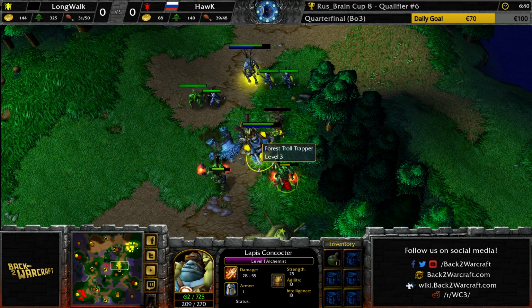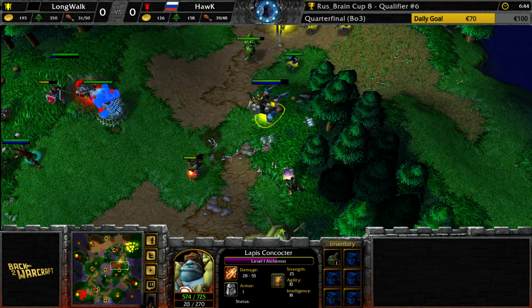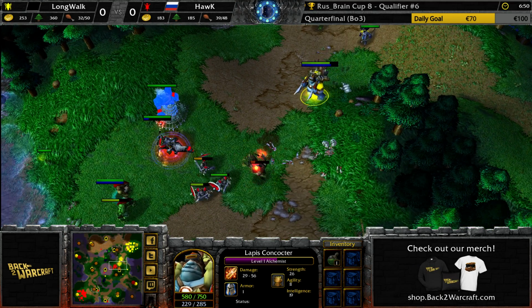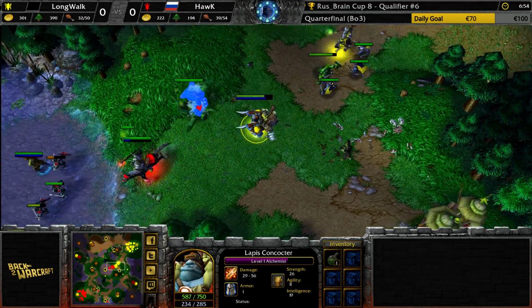We have the Alchemist here now, and he gets one of those consumables. Maybe a Tome of Experience. Nope, it's just a Tome of Knowledge. And the entire chat is happy that Longwalk picked it up. It's a nice last hit. Did someone play Dota over there?